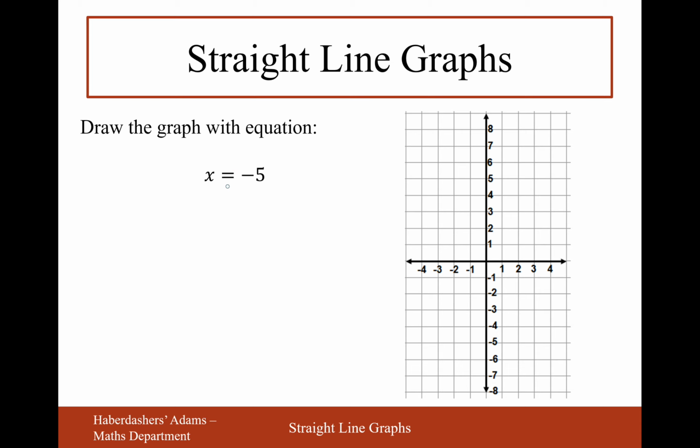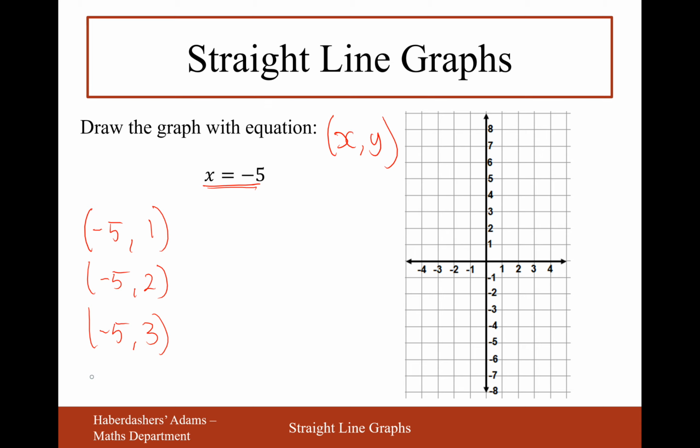On to the next one, x equals minus 5. So again, I want a minus 5 to appear in the x position of the coordinate. So maybe something like minus 5, 1, minus 5, 2, minus 5, 3. You can see here that with all these coordinates, minus 5 is appearing in the x position because I want to draw the curve x equals minus 5. 6, for example. Maybe some negative ones down, minus 5, minus 4, minus 5, minus 20. It won't fit on the graph, but it would go down to minus 20 as well.